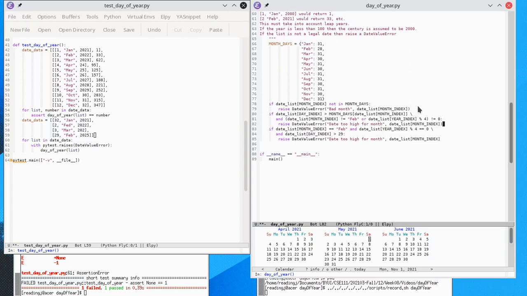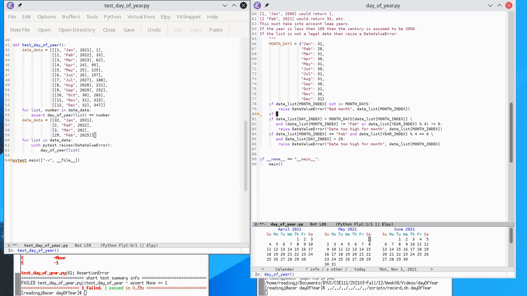Yeah. So let's try this. If date list sub month index equals Feb and date list sub year index modulus 4 equals 0. So that's the special case for a leap year.